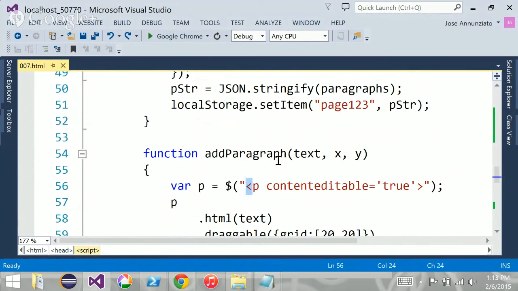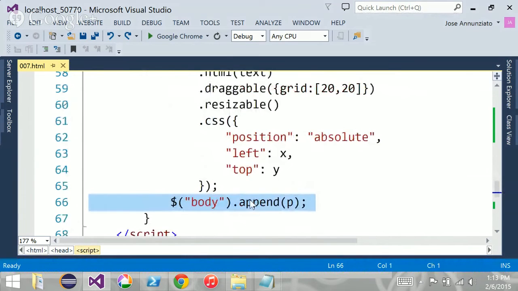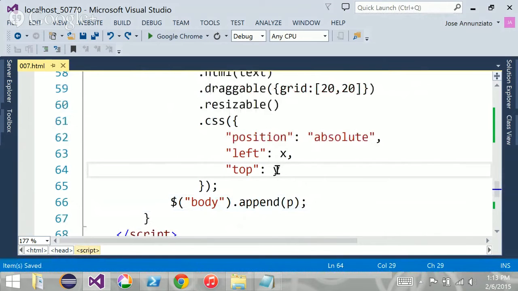I am creating a brand new DOM element, which you might add or not to the body. You might decide what to do with it. What are we doing? We're configuring it, painting it, and then appending it to the body. Yes, that's what we're doing.